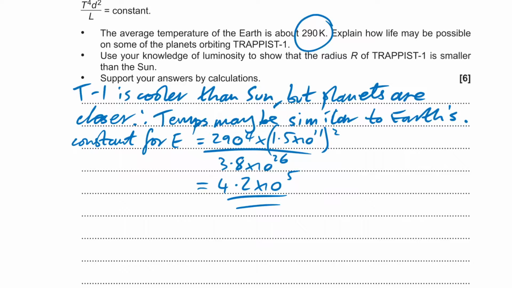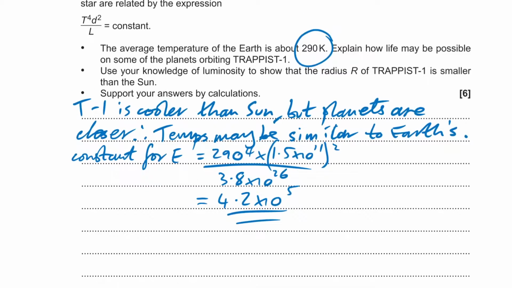So there we go. So therefore, we can now use this constant to find out what the temperature is for the other planets. Actually, you probably realize that we could have just equated the two together, but you know, it's complicated, so let's do it one step at a time. So I'm just going to call this constant K. So therefore, temperature to the power of 4 for the other planets is going to be this constant times the luminosity divided by the distance squared. So therefore, fourth root will give us the temperature.